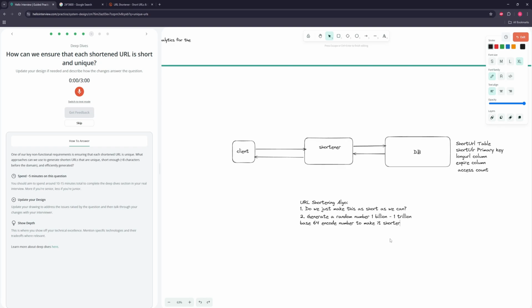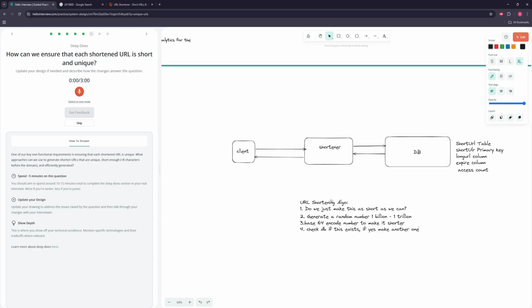And then we would check the db if this exists. If yes, make another one. And so we just keep making another one until it doesn't exist. And we're not going to have that many collisions. If you generate a random number from a billion to a trillion, your collisions aren't going to be that common. So you might have a couple, but it'll basically be fine.